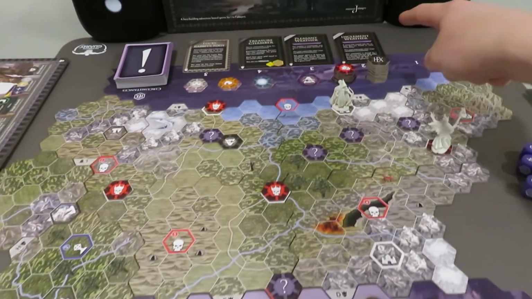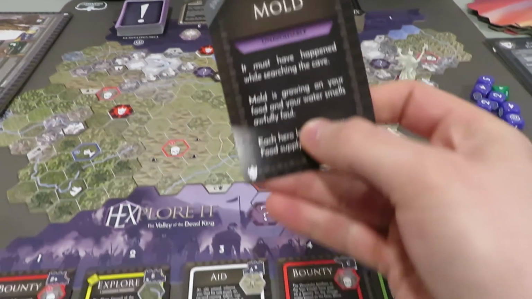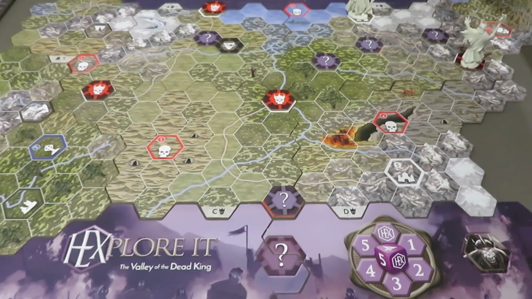One other thing I just noticed was I didn't actually refill the circumstance track, so let's do that. And we got ourselves some mold, so that sounds fun. So if we happen to get mold when we go through the circumstance deck later on, that could be fun.